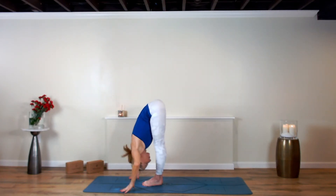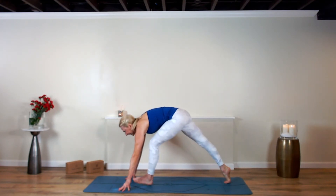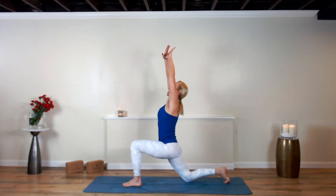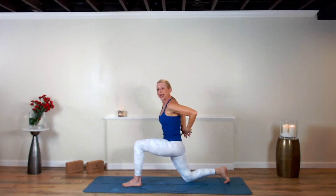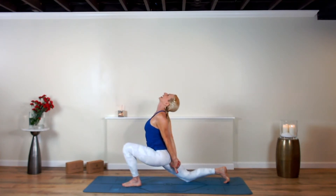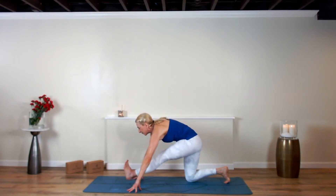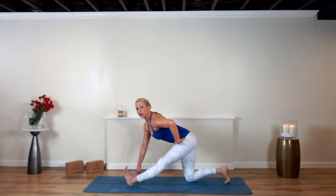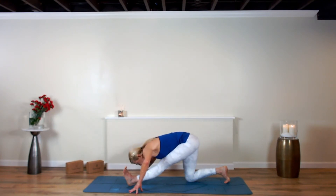Inhale and lengthen. Step the right leg back, let the right knee dip, offer the arms up, breathe in. Exhale, breathe out. Inhale — lace your hands behind your back, slide the index fingers down the inside of the right hamstring. Release that connection, dive the hips back. Dig the left heel in, inhale pump the heart up, plug the left femur bone in, then dive and stretch that left hamstring out.